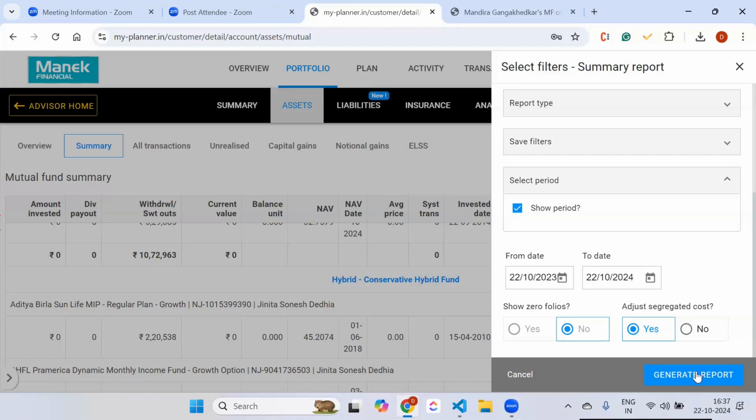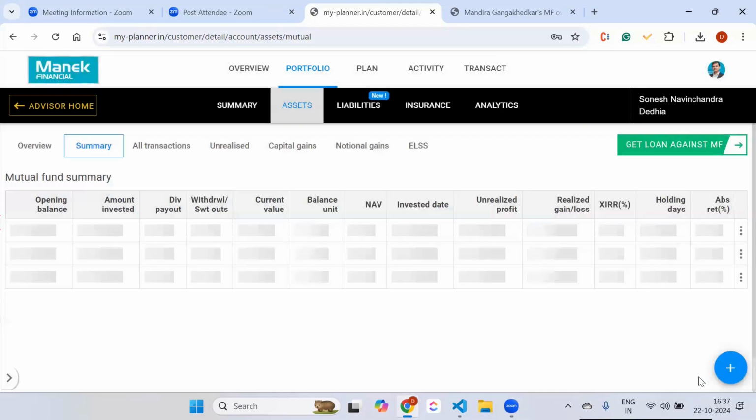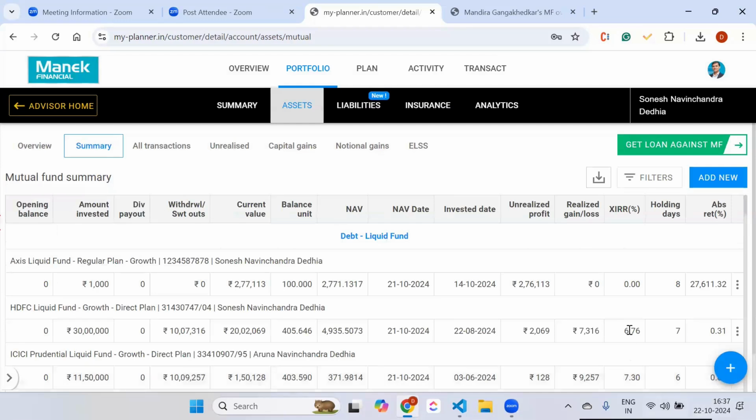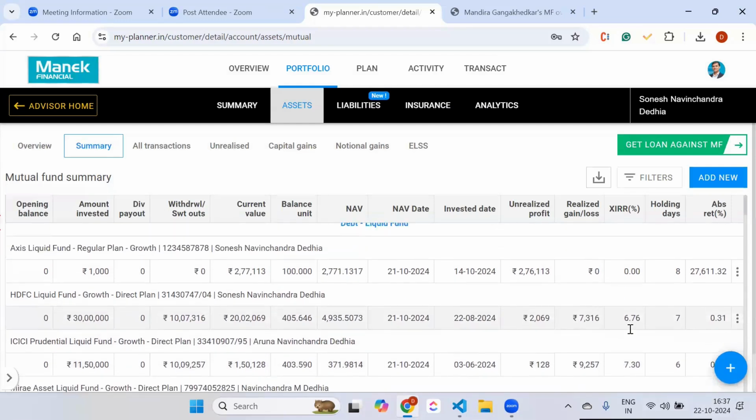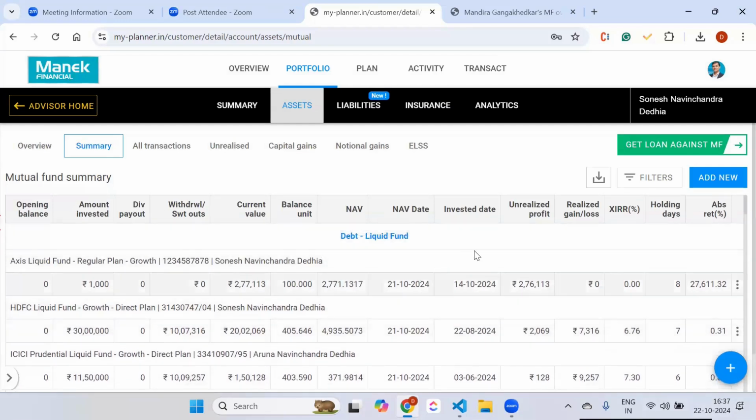So if I don't want segregated cost right away, just yes. And if I generate, this is how my summary report looks when I select the from date and to date for it.